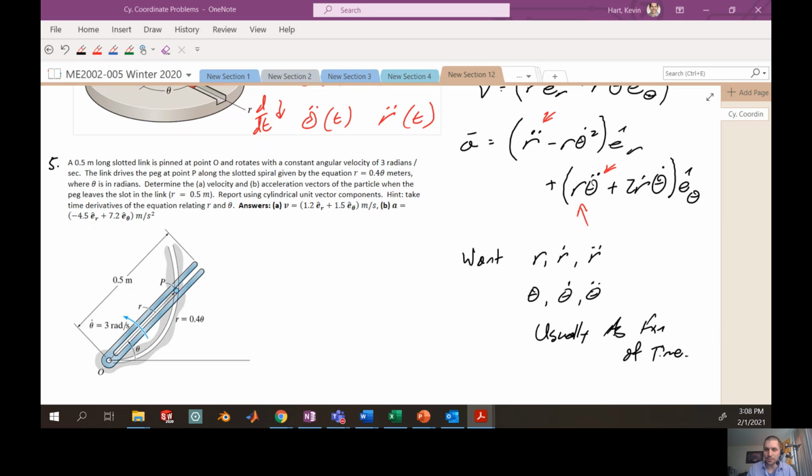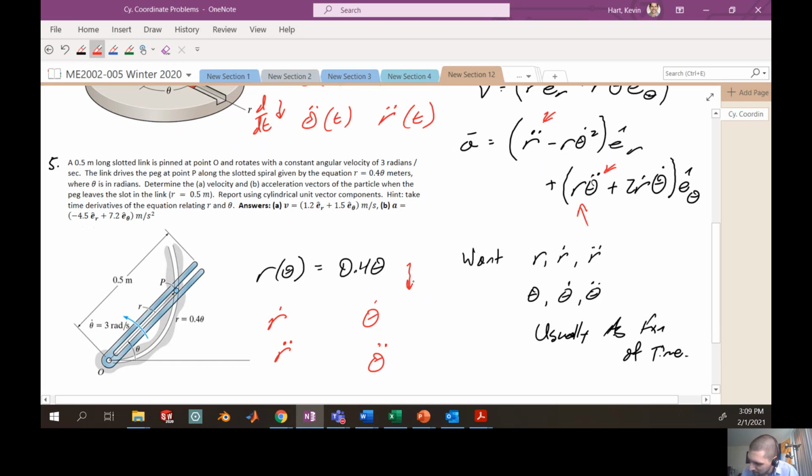And so to deal with this, we have to have a little bit of a different tack, a different strategy. That strategy is going to leverage the chain rule and some calculus techniques that maybe you haven't used in a while. So the idea here is that you have, let's say, r as a function of theta, which might be something like 0.4 theta. I give you a hint in this problem that in order to get r dot, r double dot, and theta dot, theta double dot, you just want to differentiate this relationship directly as a function of time.